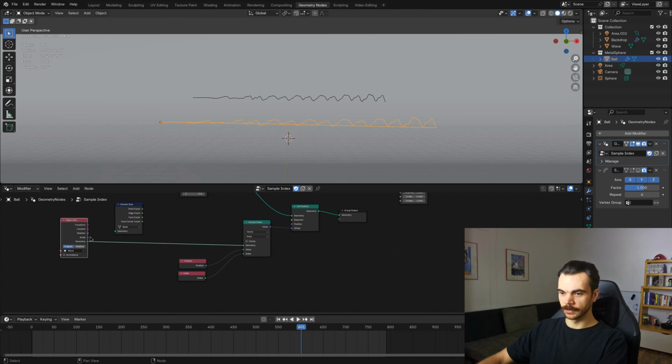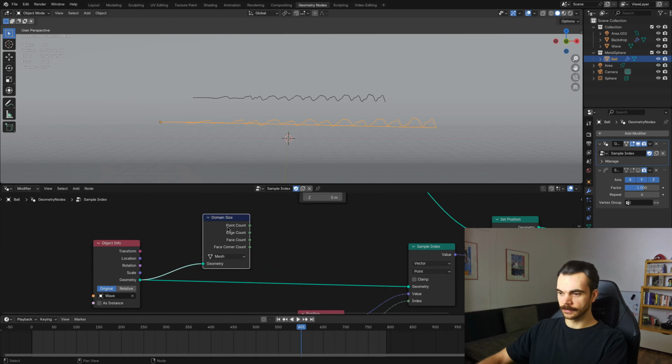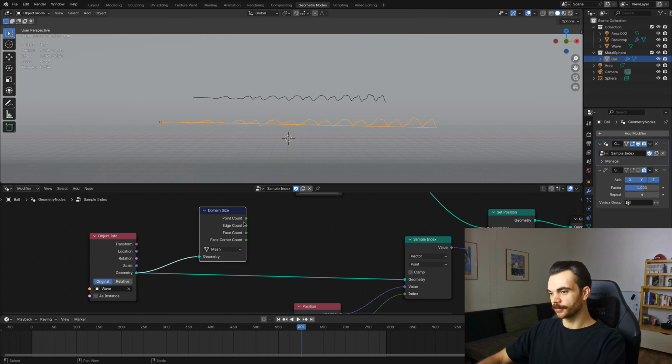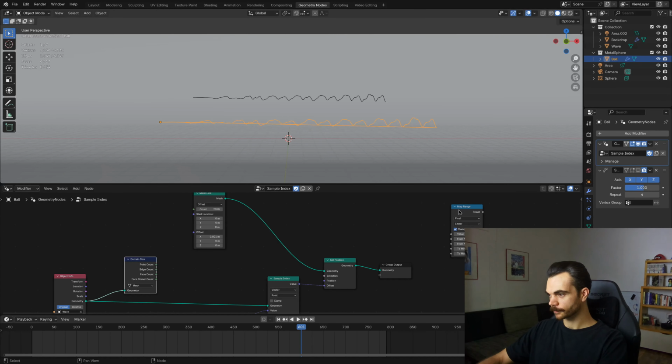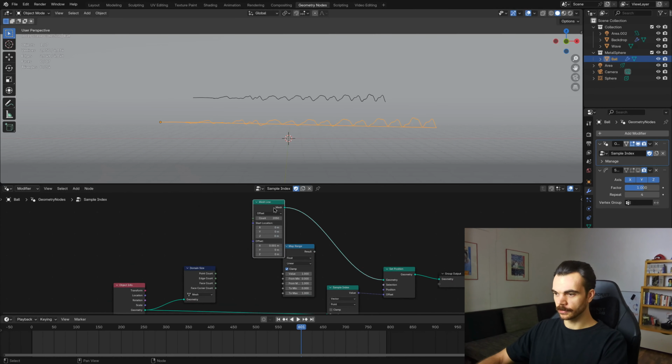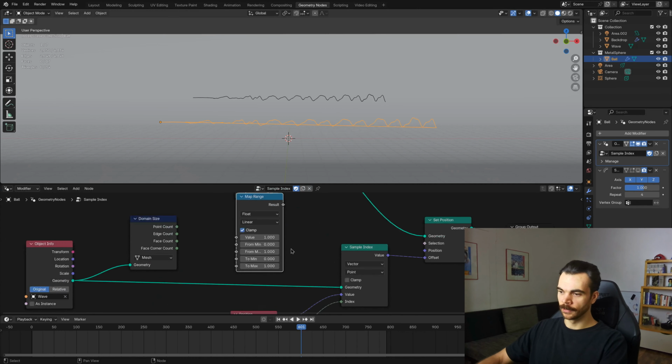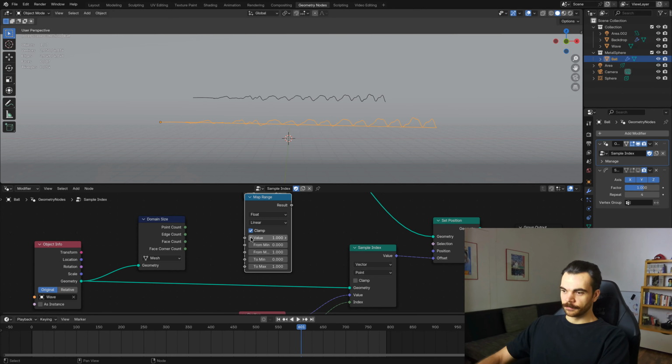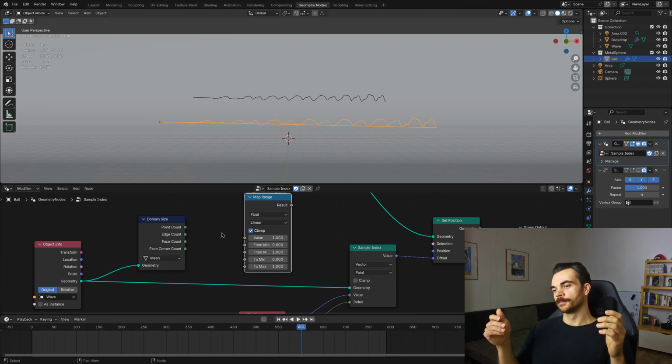I will be inputting our original mesh, and then we can get the number of any type of mesh element, so for example, points. So it will just give us the number of points in this mesh that we input. And the map range node, if you are not familiar, it basically allows us to scale an input value.